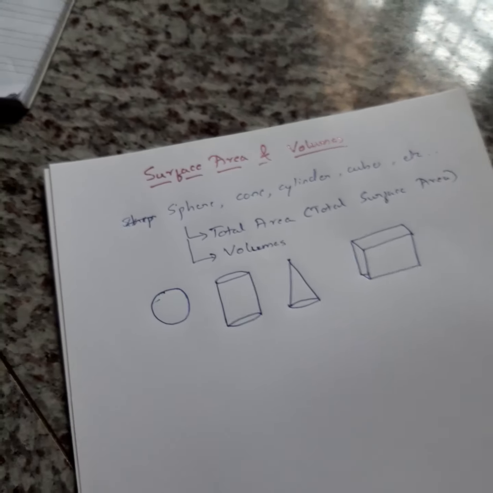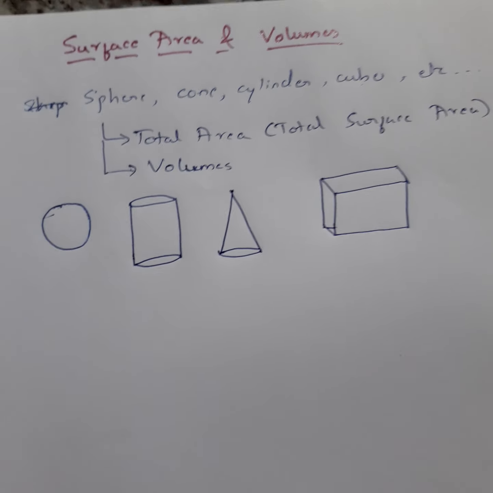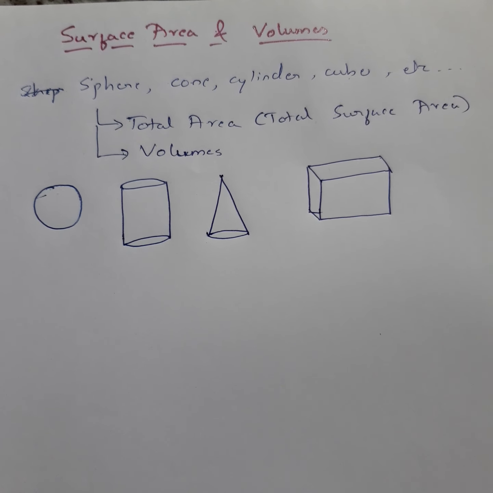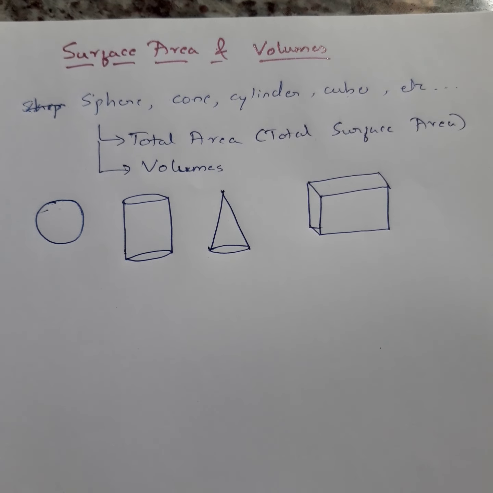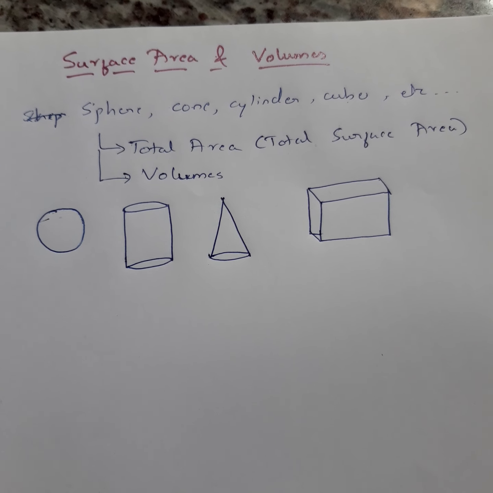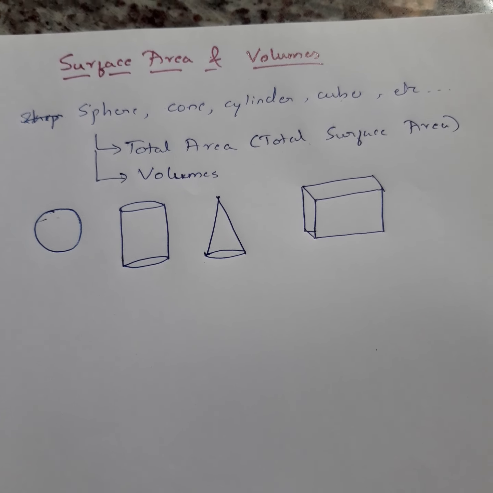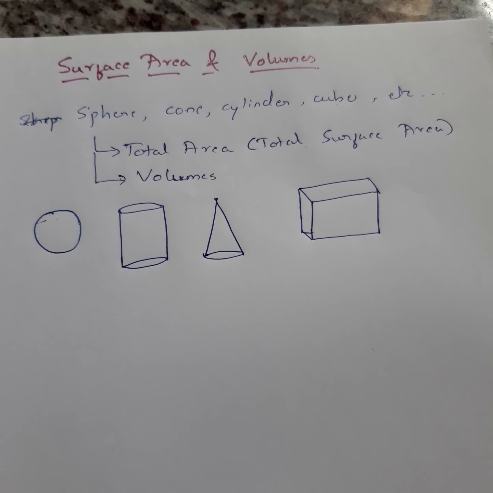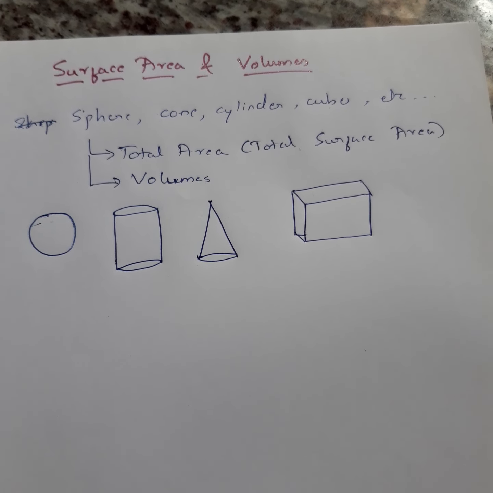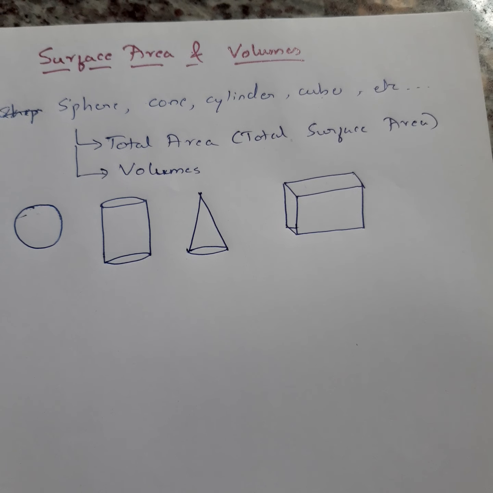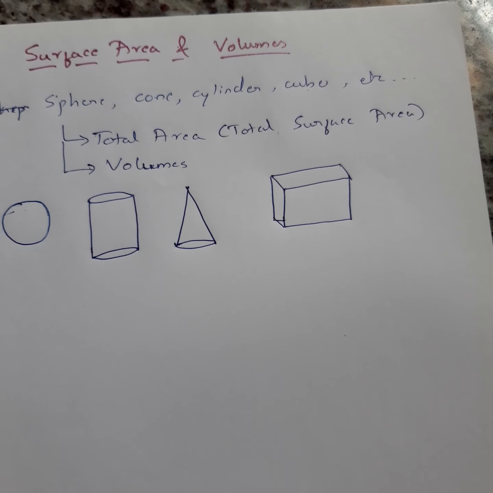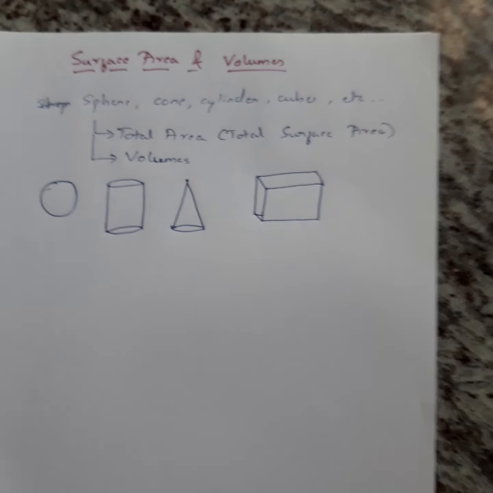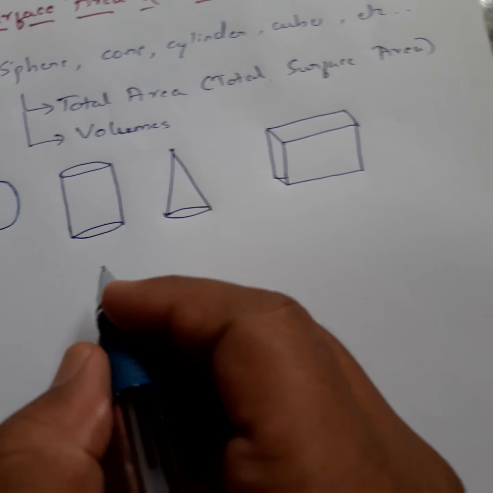So in this class what you are going to study is, what if I have shapes in the environment or in your surroundings, which are a combination of these solids, that is a sphere with a cylinder, or a cone on a cylinder, or a combination of cube and a cylinder, like this. So for example, if I take a water tanker, the water tanker will be like this.